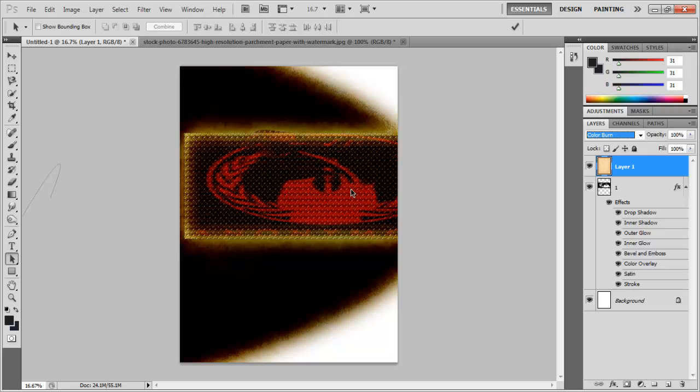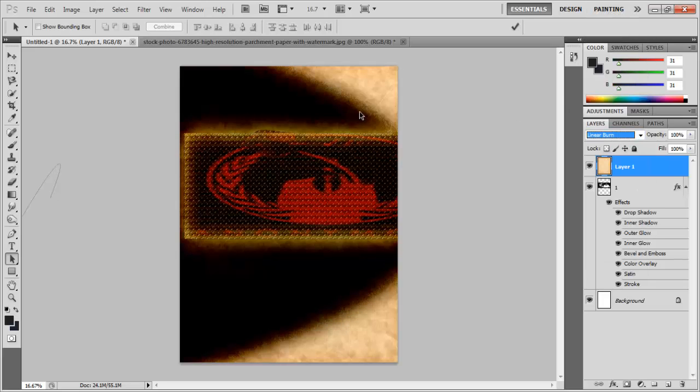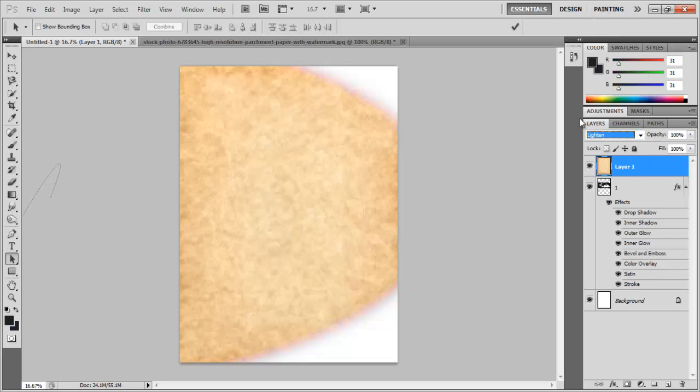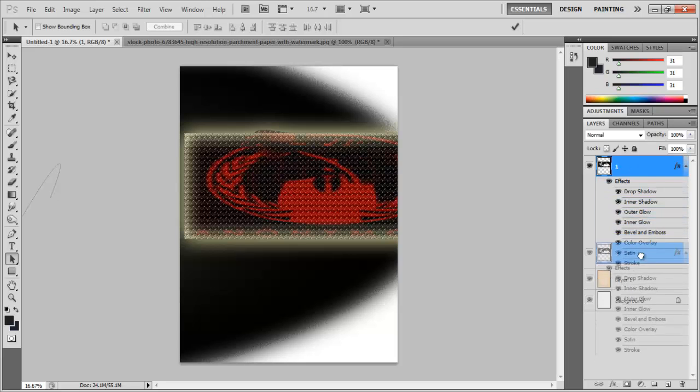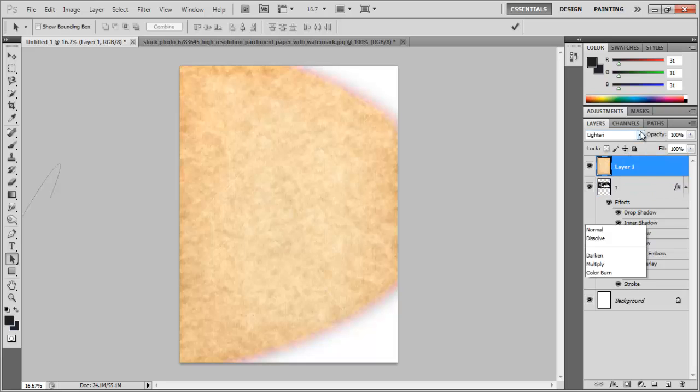Color burn, that's what I like. I use it in a lot of horror pictures if I make a horror picture. You know, just fun stuff. Linear burn, pretty much the same, keeps this image in the back a lot of the time. Darker color, well, you know. Lighten, if you can't tell yet, see, it just pretty much takes over this picture, I guess I would say.